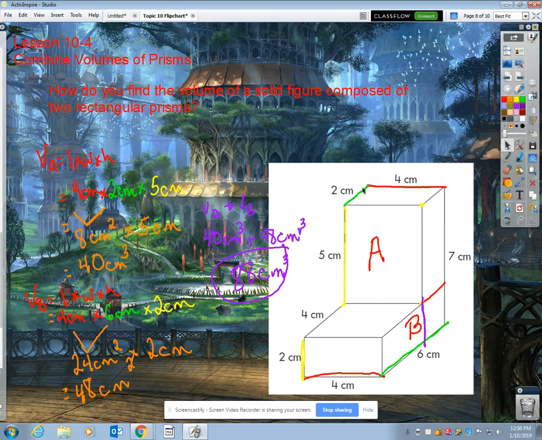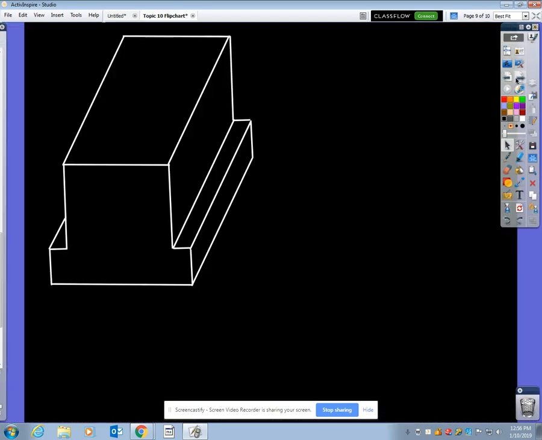Width is how deep into the computer screen my object goes, and height obviously is going to be how tall is my object. So we take a look at this. We've got a shape over here. I haven't put any numbers on it, but I could. I mean, we could very easily say that this object is, I don't know, 4 centimeters long there, maybe 10 centimeters here. This one might be 2 centimeters, and this one might be, I don't know, 6 centimeters.